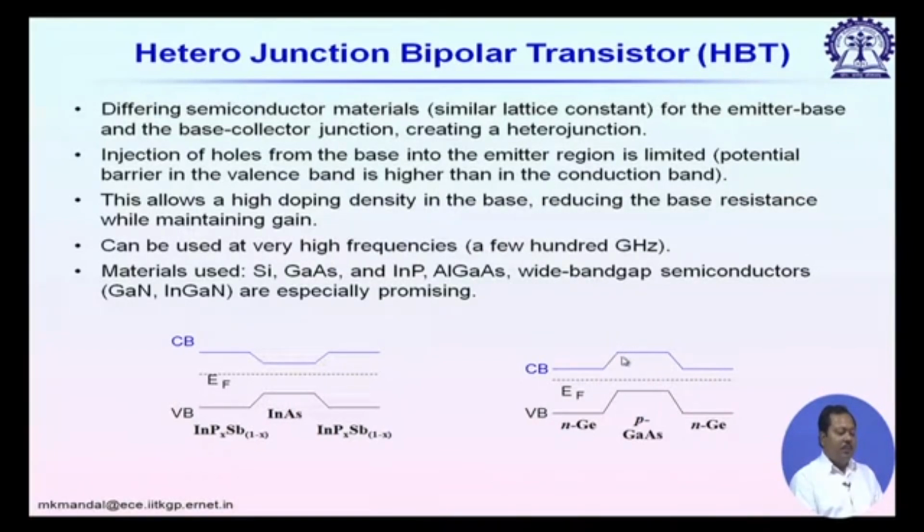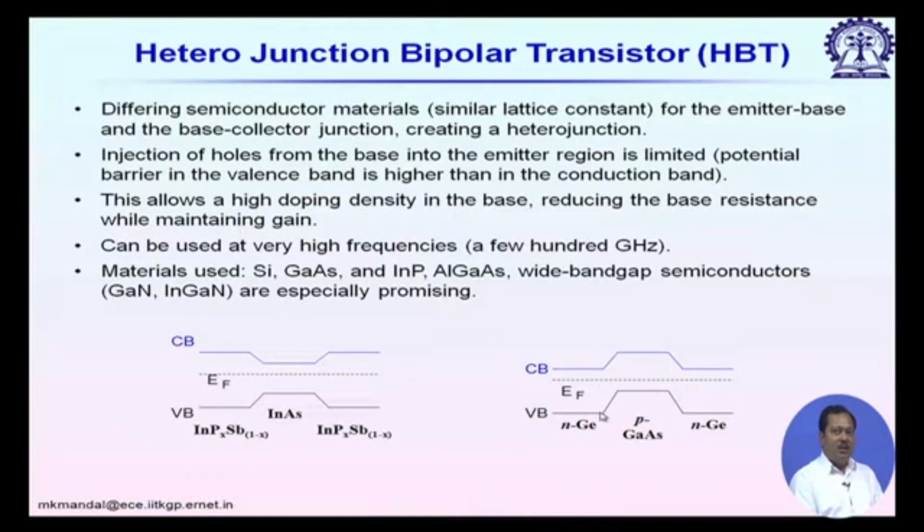barrier. Now, the potential barrier height becomes different for electrons and for holes. For this particular example, the potential barrier is smaller under forward biased condition for electrons and it is higher for the holes. So, under a given forward bias condition, electrons can easily move from emitter to base, but holes have a problem here. So, base to emitter movement becomes restricted. That is how we can decrease the reverse saturation current due to this hole movement from base to emitter.